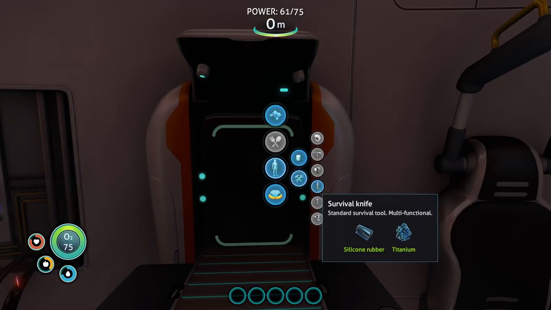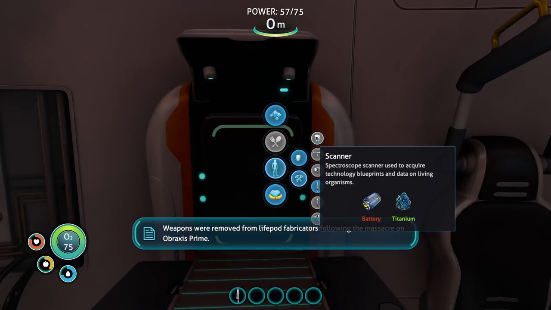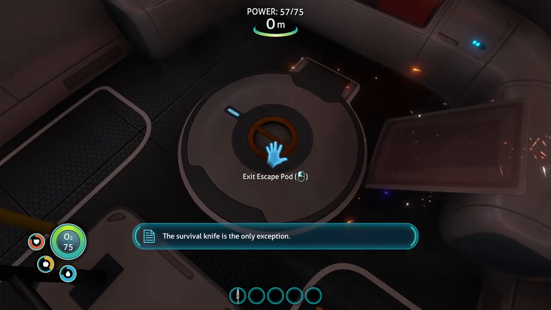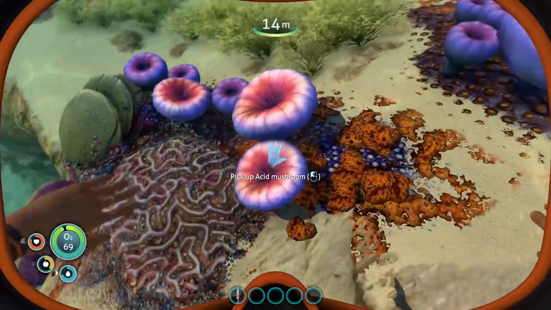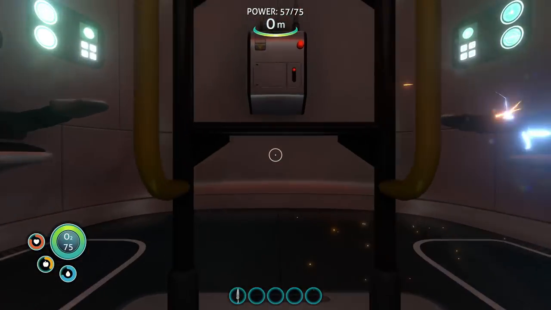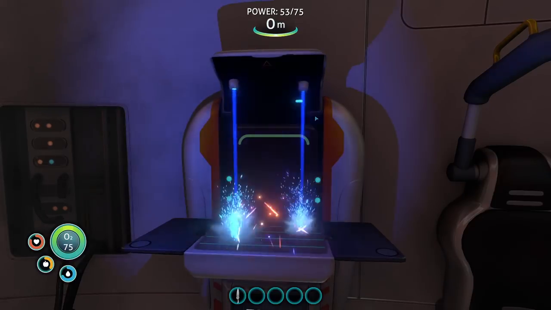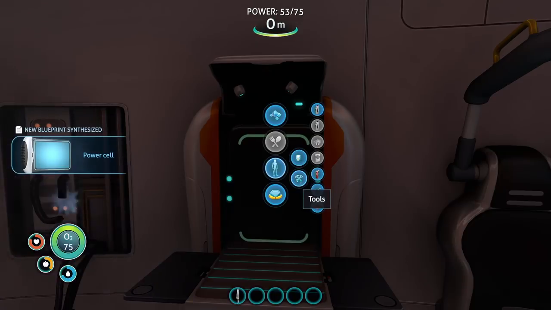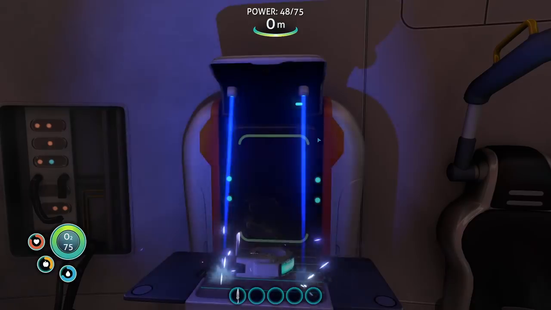So let's see. Tools. Definitely want a survival knife. Battery. Okay. Cave sulfur. So the other thing we're going to need is a battery, which we can make with, we've got some copper already, so all we need is a couple of these acid mushrooms, and we can make a battery. And that, my friends, will allow us to build the scanner. The scanner is very important to have.